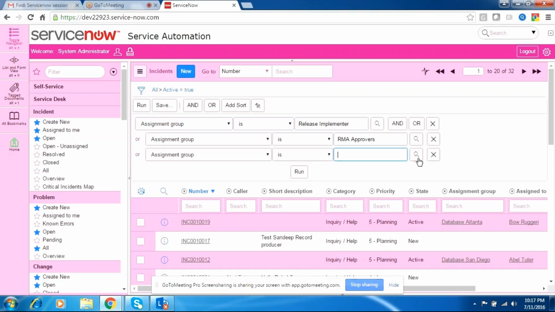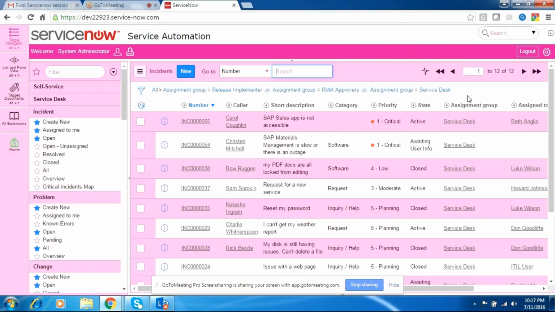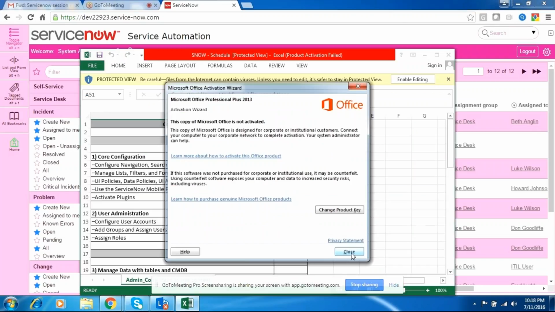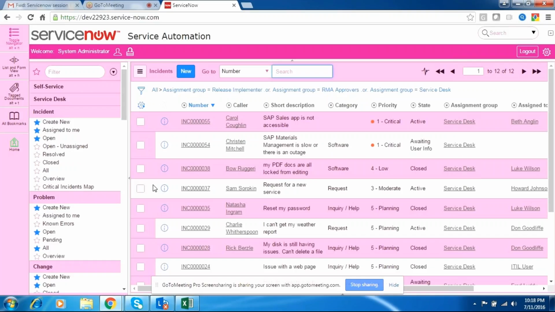We have a feature in ServiceNow where we can save the filter. How? This is a filter we have created. If you see, there is a button called Save. I can save it and give it the name group filter.